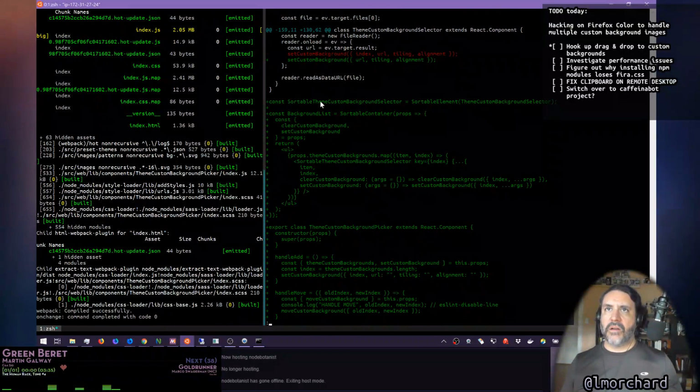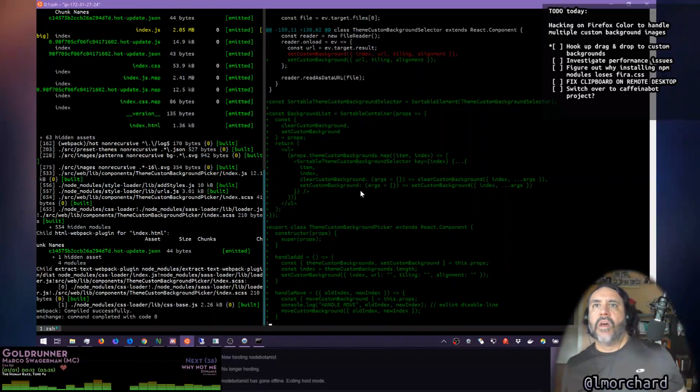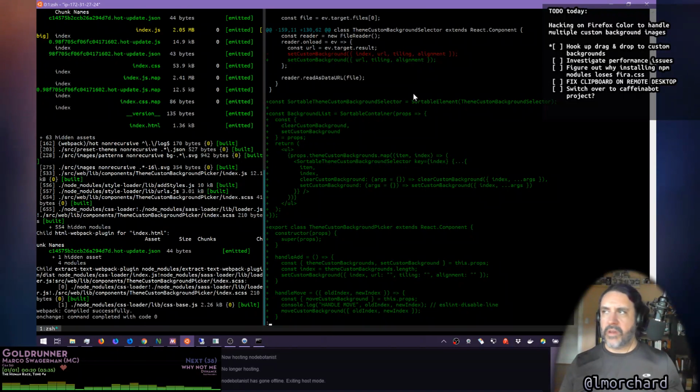And then here is where I use the higher order component for sorting individual elements. And here is where I make those ready-bake functions with index information baked in. So I've got a list that's using the sortable container higher order component. And between these two is how the drag and drop is managed.